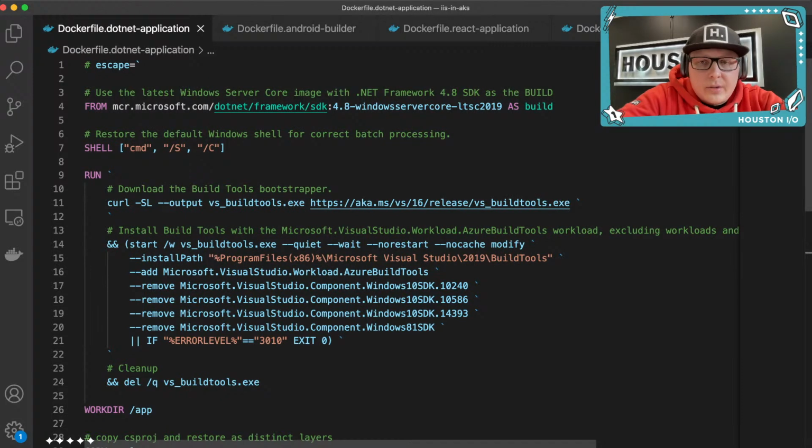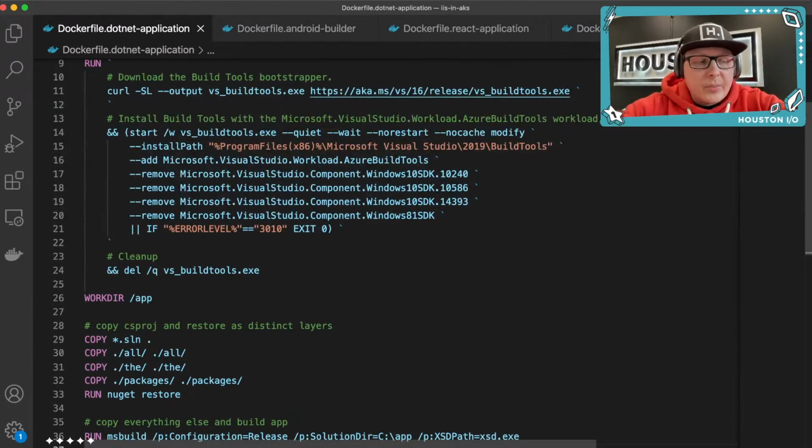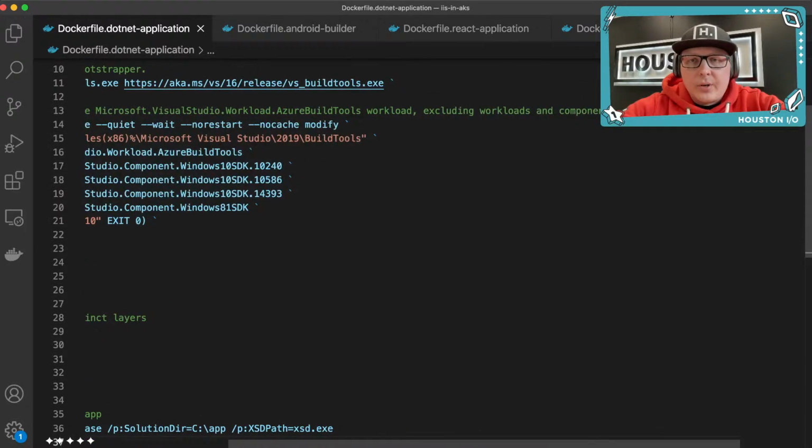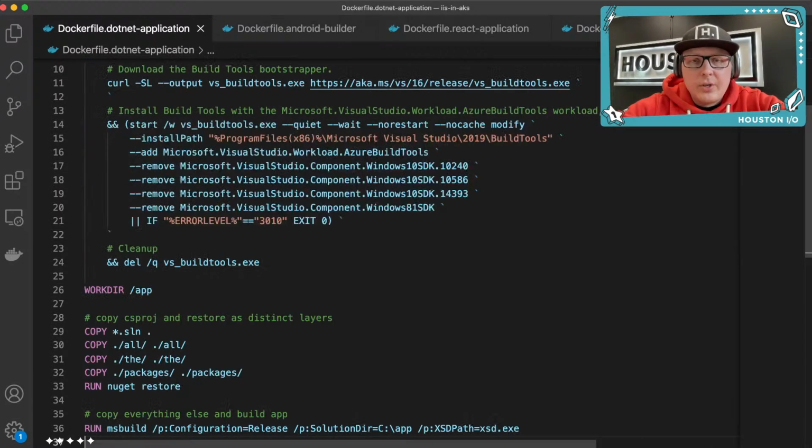Then I found from another source that there were a couple of packages or components that you'd want to remove because they either don't work or they have known issues. So this nugget I found somewhere in a blog post: maybe you want to skip these specific components before building.